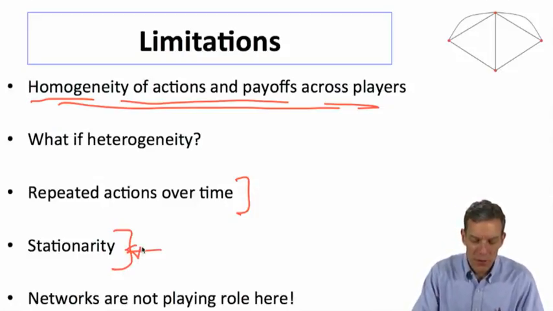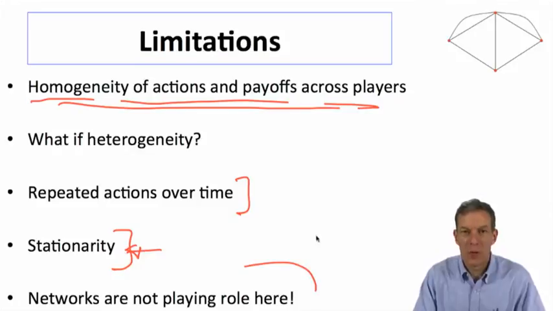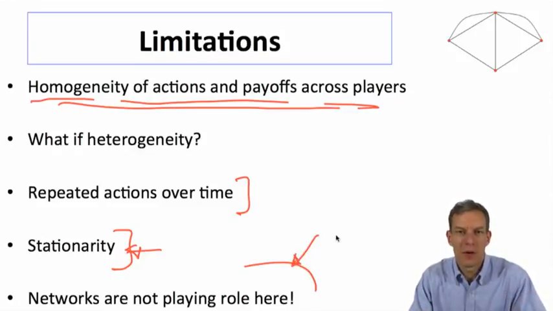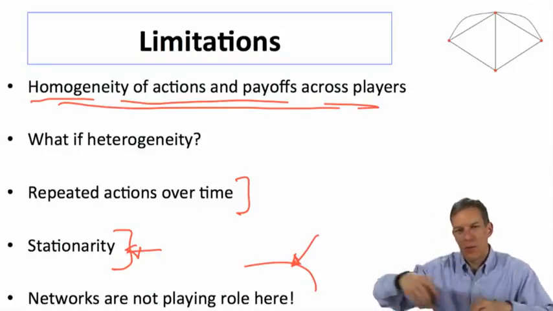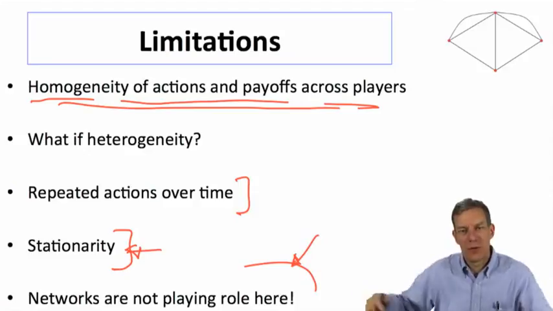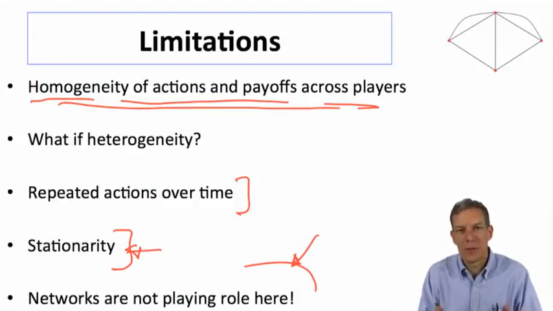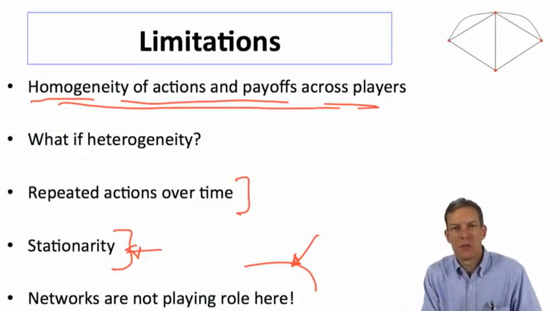And finally, and probably most importantly, in this model we were not really able to take the network into account. The network really didn't play any role. All the arguments were just that somebody would eventually learn, and then the neighbors have to learn, and the neighbors of the neighbors have to learn, and so forth. So it's a simple induction argument, and we weren't able to say anything about what was going on in terms of one network versus another.